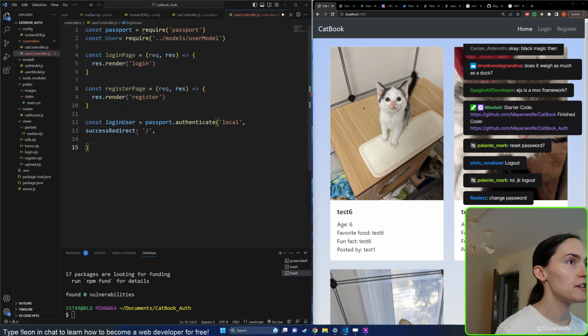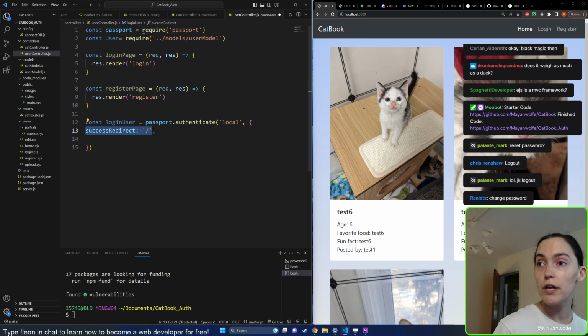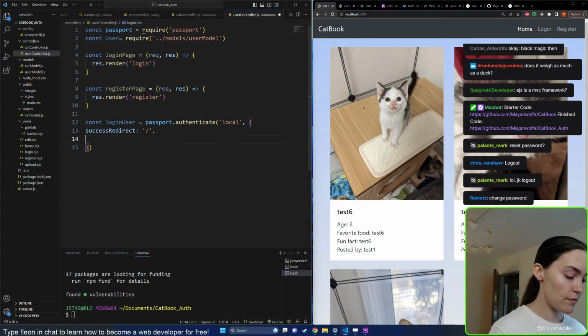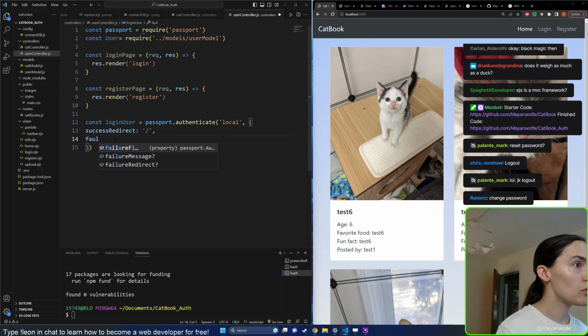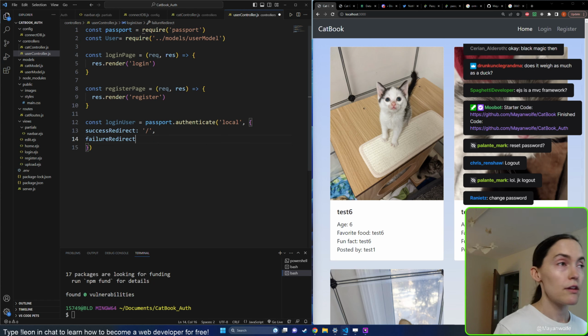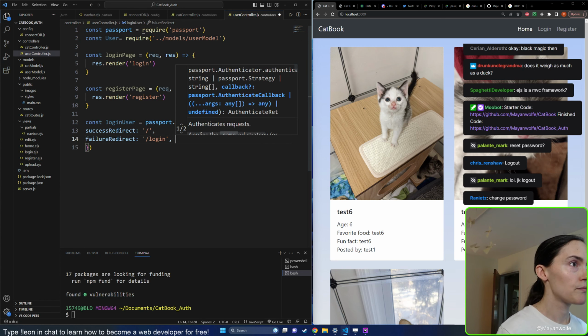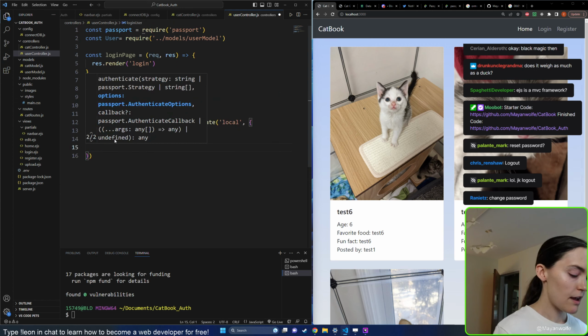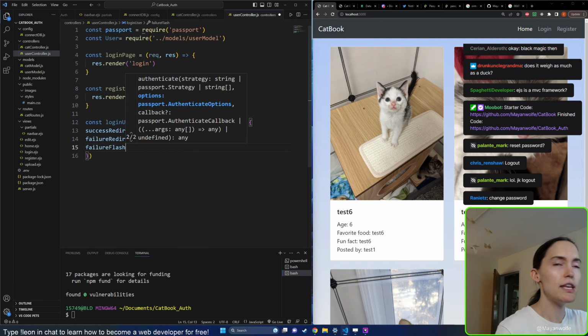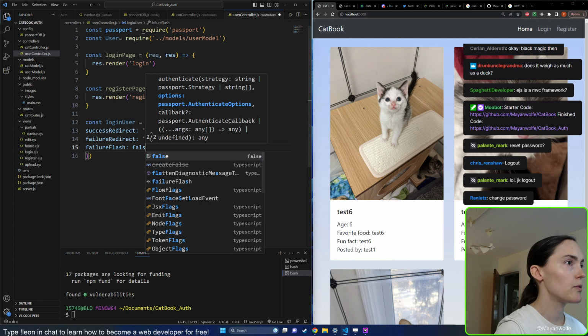Okay. Oh, and this needs to be inside of an object. I apologize. Here we go. So if login is successful, go to the home page. If login is failure, redirect. If it's not successful, just basically reload the login page. So refresh it and have them try again. And then I'll put this in. I don't know if you strictly need this option, but it's going to be false anyway, so I'm just going to add it.